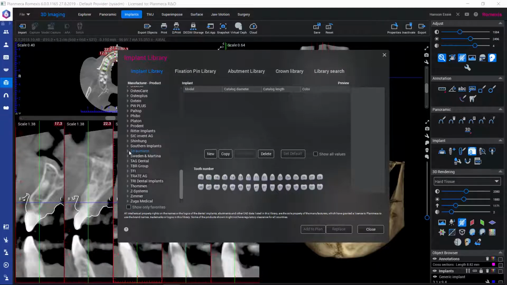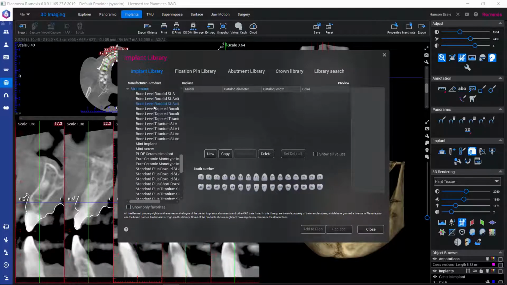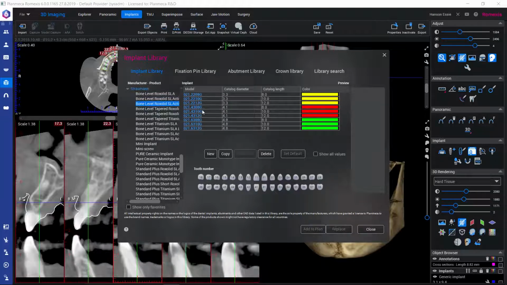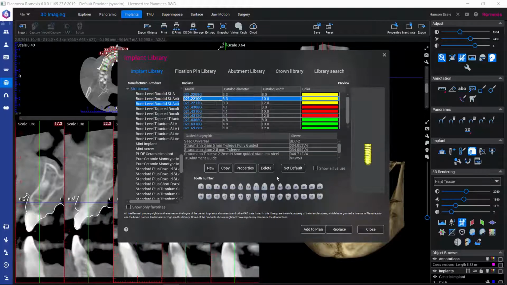If there's some implant that we are often using, we could set that implant as a default implant. So if we have selected this implant and click here on set default, we will get this implant added through this function here. So this add implant, so it would always give us this implant that we specified here. So this one we can set for one implant at a time.